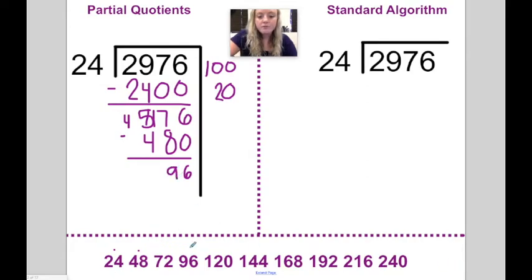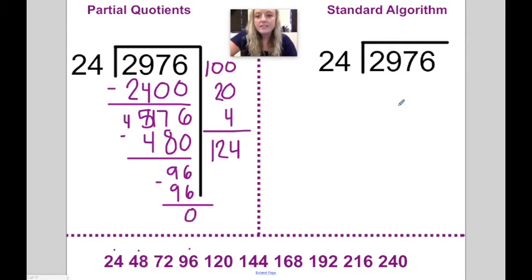Well, if I look at my multiples of 24, 96 is a multiple. 96 is the fourth multiple. I subtract and I get 0. I've already subtracted out all of my numbers. Remember, division is repeated subtraction. So now I'll just have to find the sum of my partial quotients, which gives me 124. That is my quotient. Remember, as long as you're subtracting multiples of 24 until you get to 0, or until you get to a number smaller than 24, then you're good. But that's with remainders. In this problem, there is no remainder.